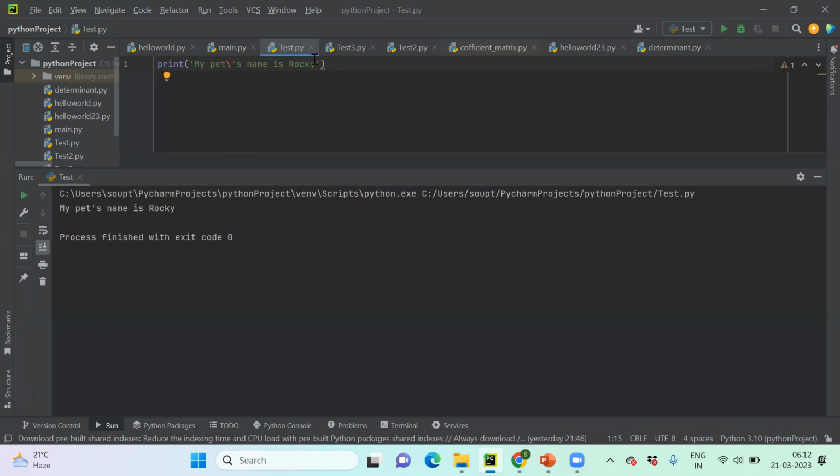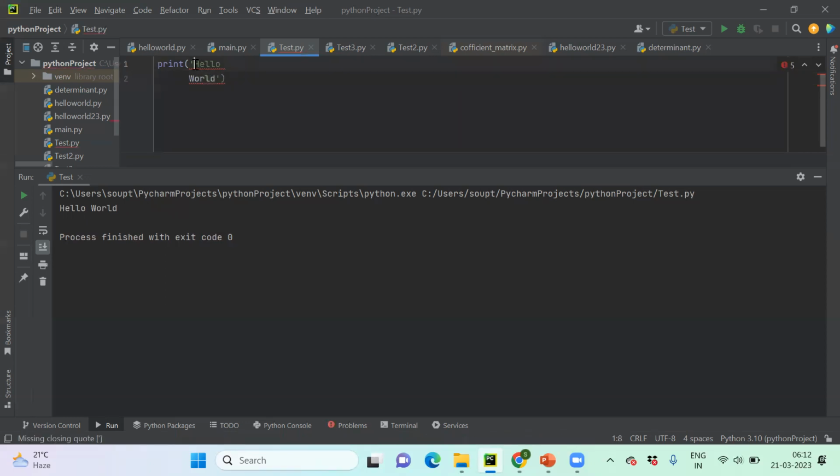Okay. If we want to put the text in multiple lines, just like Hello World, we want to print it in this format. It will not be printing in a similar manner. Rather, it will be throwing an error.